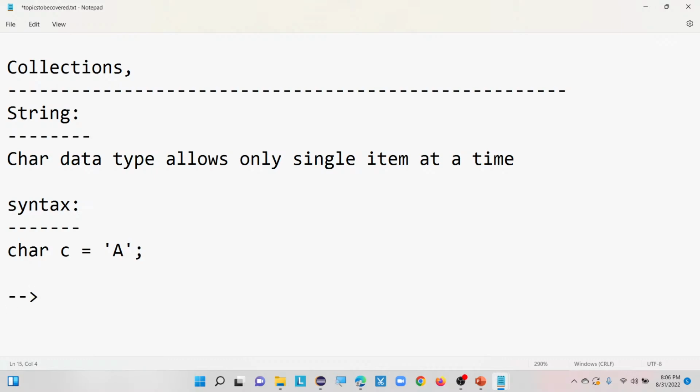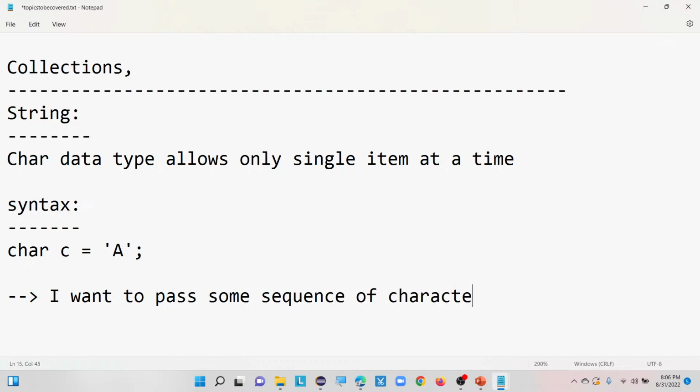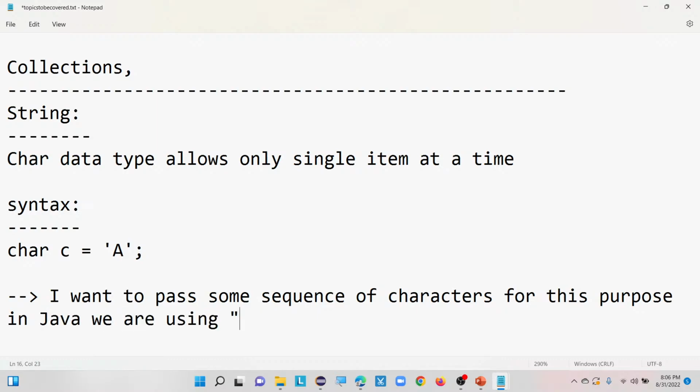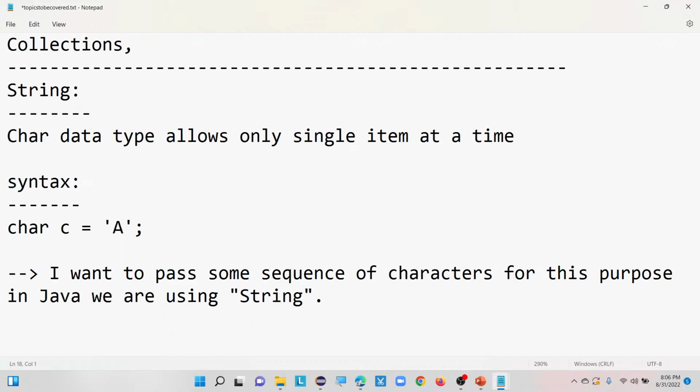It is just the theoretical part, so that's why I'm writing like this. If I want to pass some sequence of characters, for this purpose only in Java we are using the concept called string.